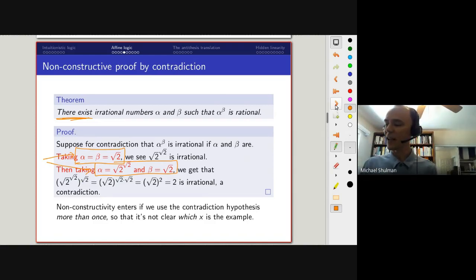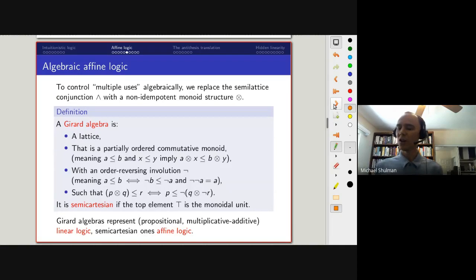So what we can do instead of forbidding proof by contradiction is use what's called a linear logic or an affine logic, which prevents us from using a hypothesis more than once, at least in some cases. The algebraic version of this is sometimes called a Girard algebra, in honor of Girard, who invented and studied linear logic. So this is a lattice again, but now in addition, it has a commutative monoid structure on it, which is different from the meet and the join of the lattice operation. I'm writing this monoid operation as tensor. It's an operation that preserves the partial order.